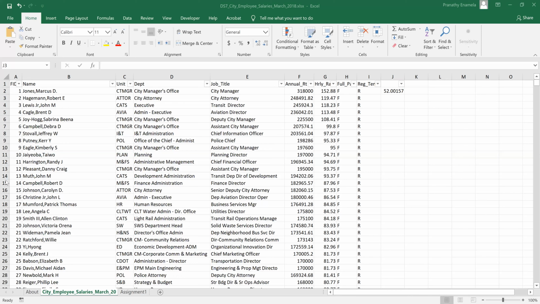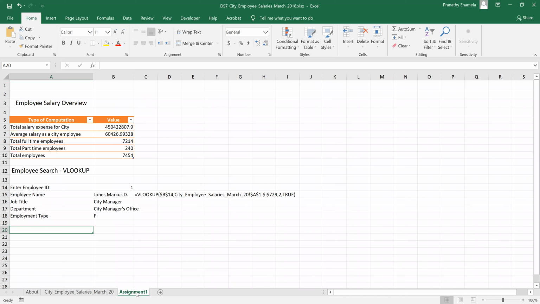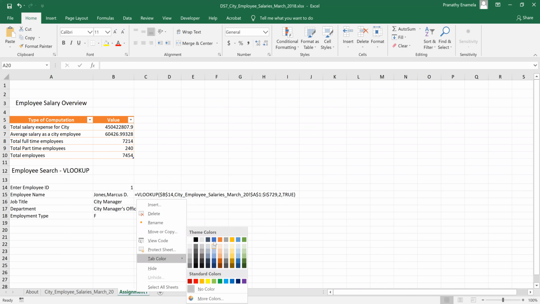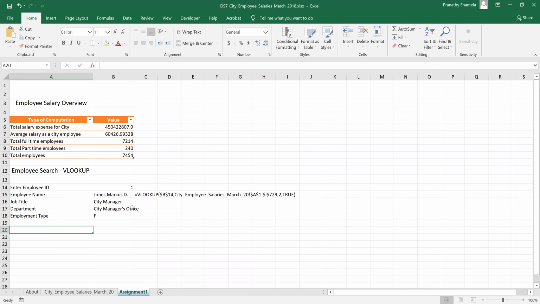Then for module 1, we have the Excel functions MATCH, VLOOKUP, HLOOKUP, range, and some of the arithmetic functions. So the next step would be to use those functions to answer your data goals. For that, I want you to create a new sheet with assignment 1. Create a new sheet and rename it. You can rename it using this option. And if you want to be more creative, just add color to it. Because you will use the same file for the next 2 assignments, I want you to be organized from assignment 1.